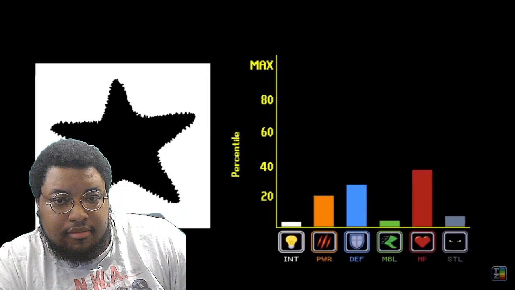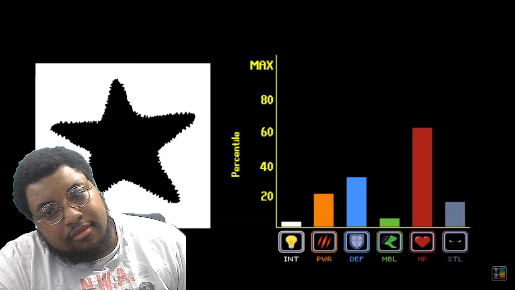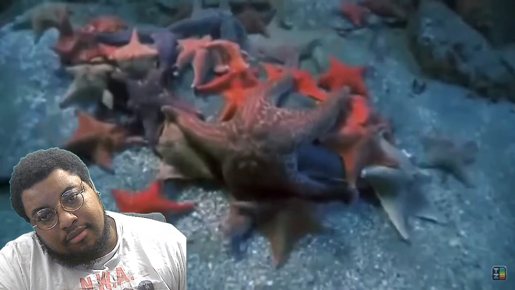As impressive as the Starfish's abilities are, its stats leave a lot to be desired, having an intelligence level near 0 and a mobility level on par with that of a snail. But in the right player's hands, the Starfish build can go much further than you might expect.